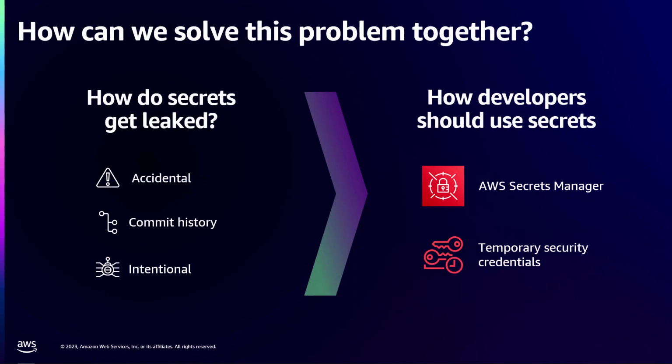But before we get into that, let's talk about what should have happened, because it's easy to leak credentials, but what your team should be doing is using a tool like AWS Secrets Manager and using temporary credentials through OIDC so that you're not using hard-coded credentials at all. And so Welly's going to talk a little bit about how to use AWS Secrets Manager properly, and about a GitHub action that we worked on to help you rotate credentials so that you don't run into this issue in the first place.